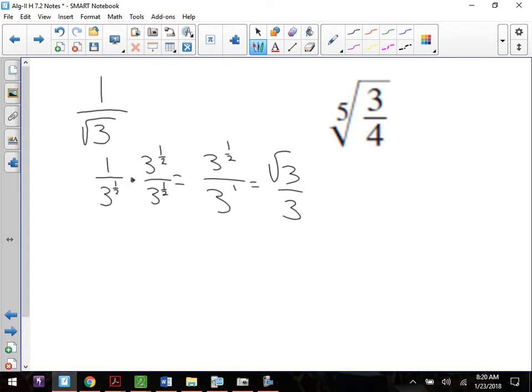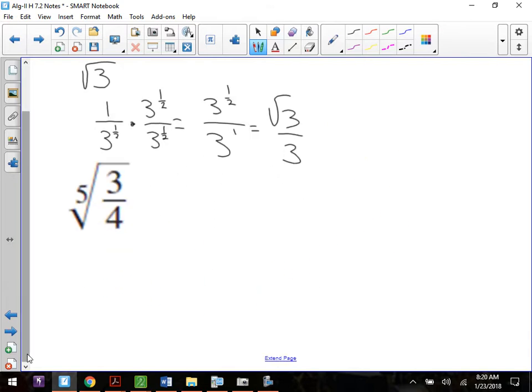The only thing that changes when you get to the nth roots is that you have to figure out how to go from, let me move this up just a bit. If I say that this is 3 to the 1/5, 4 to the 1/5, how many more fifths do I need in the bottom? 4. So I would multiply it by 4 to the 4/5. Do you see that?